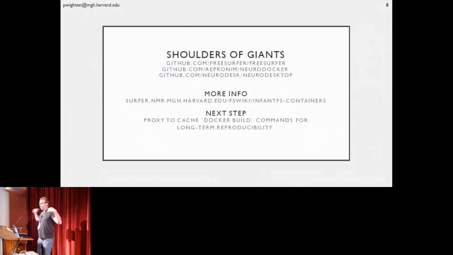This is only possible because of the thriving open source neuroimaging community. So I'd like to just thank everyone who contributed to those three repos there. It was a very easy lift for me. I just had to provide a couple bits and pieces of glue to a couple of those repos to get everything to work. There's more info there at that second link on how we're using containers to increase the accessibility and reproducibility of this and other pipelines.